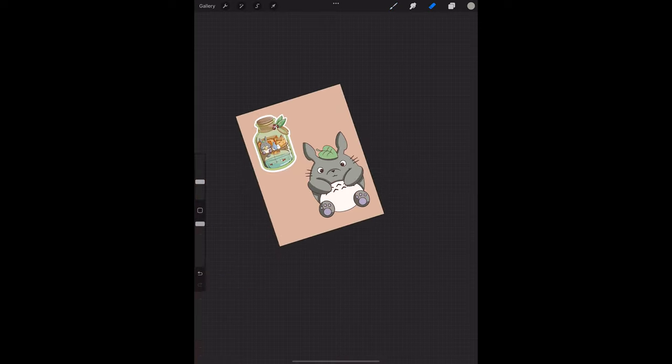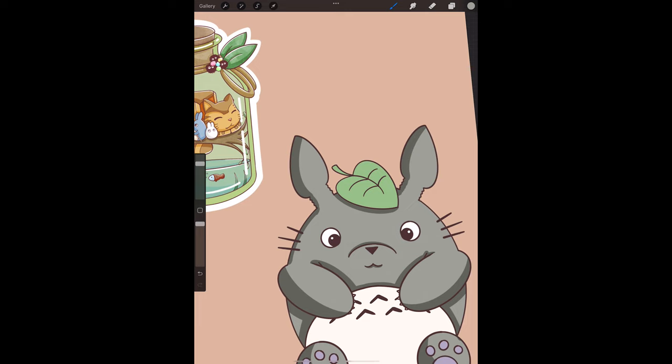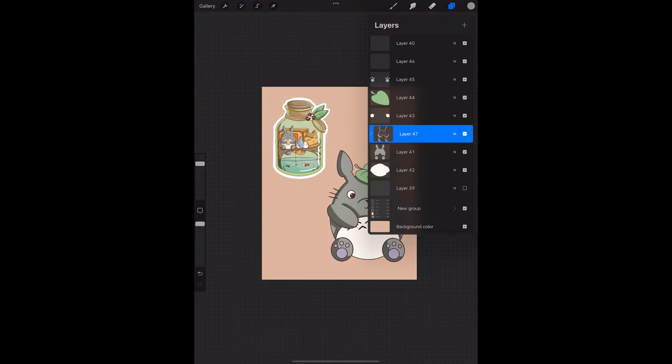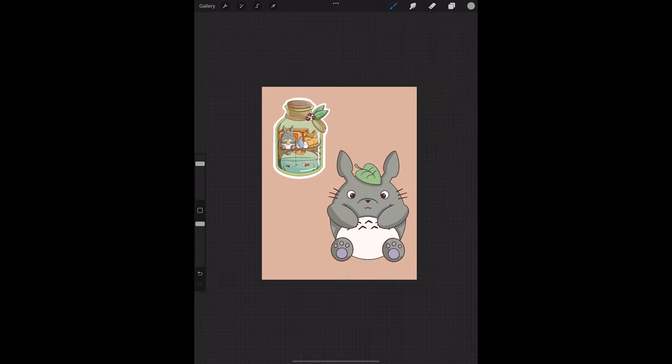Now, as I'm looking at this, I'm thinking, well, the gray is a little bit too dark. The shadows just seem a bit harsh for Totoro. So what we can do to fix that is go to the multiply layer and slide the opacity back a touch. I usually like to slide it to maybe about 50 or 40. And it gives it a bit of a shadow, but not so harsh.